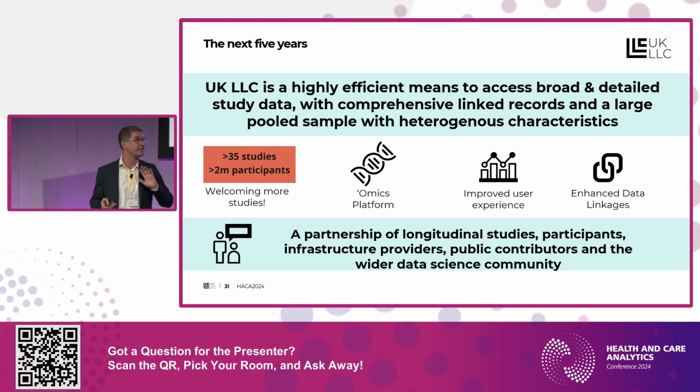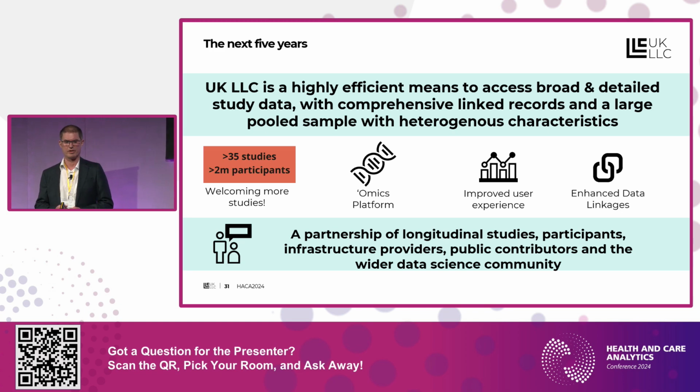So to summarize, UKLLC is a highly efficient means to access the wonderfully broad, rich, diverse data that the longitudinal studies have collected with their participant volunteers. We've established comprehensive linked records and a large pooled sample with heterogeneous characteristics. We're now refunded for the next 5 years with a remit to become a generic research database. That transition is well underway and in fact accessible for some projects. And since then, a further 35 studies have expressed an interest in joining. About 6 of those are already underway, and that might bring an additional 2 million plus participants into the database.